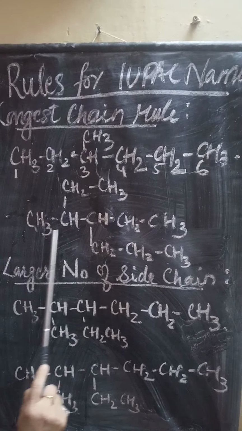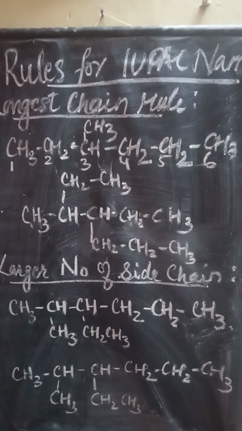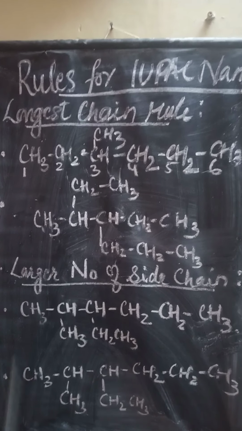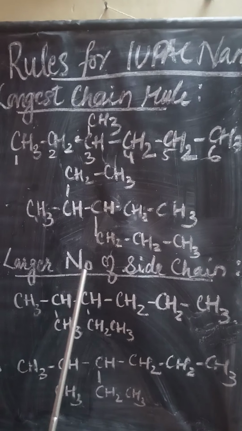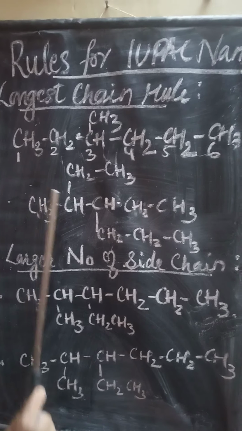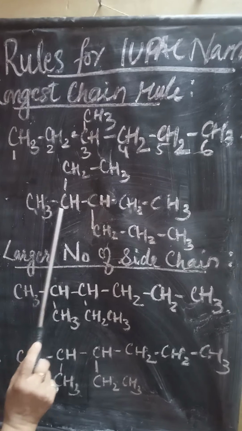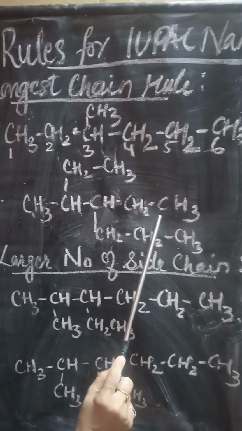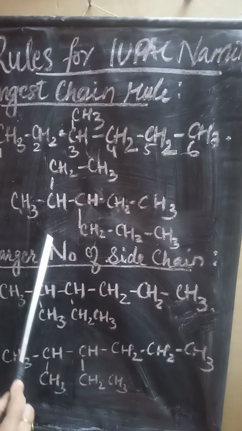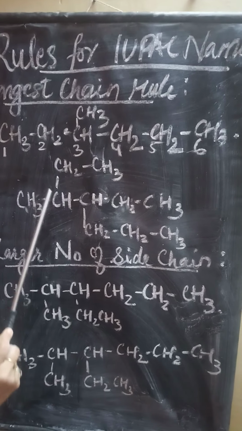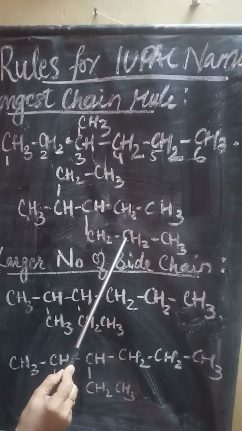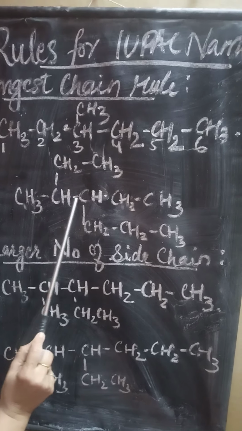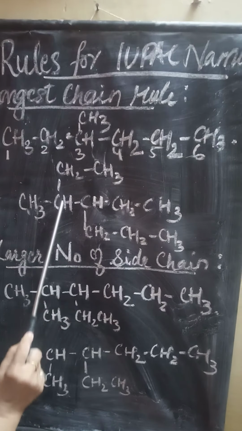Okay. Now in the second example, how do we select the longest chain? You can see, if I take this straight chain, the chain can be straight or twisted in any way, round also, wavy also, but it should be the longest. Now in this we see 1, 2, 3, 4, 5. There is a 5 carbon chain when we select the longest straight chain. But when we look at another way, we see there are more carbons: 1, 2, 3, 4, 5, 6, 7. If we count this way, we see the continuity of the chain, and that way we are getting 7 carbons here.